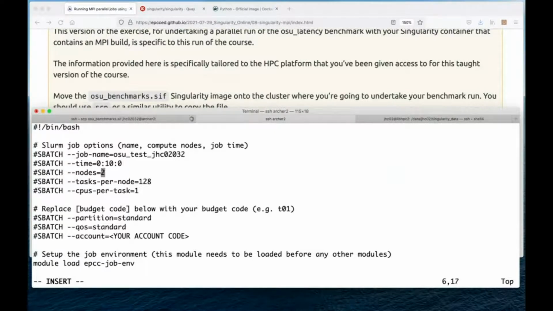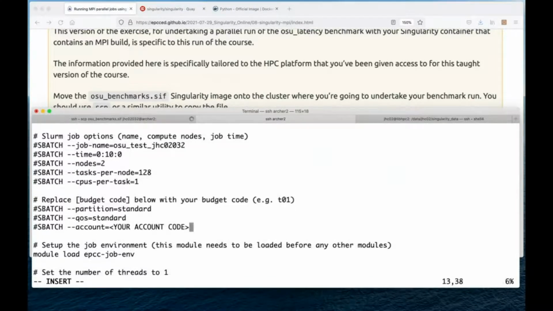How many nodes you're going to run on, and how many tasks per node. So here we're actually going to run 128 processes on each node. So we're doing it across 2 nodes, and there's going to be 128 processes on each. Number of CPUs per task set as 1. This is all kind of the default settings that were there. We're using the standard quality of service. This will put it into a certain set of queues, and I believe that we've got some queue priority for this course, so we should find that it runs pretty quickly.